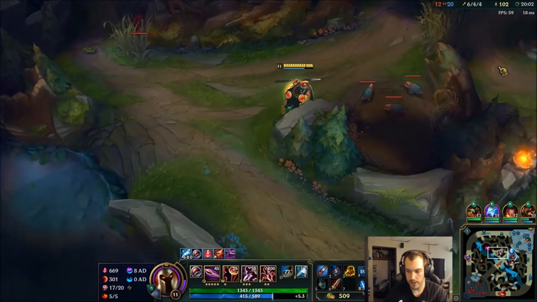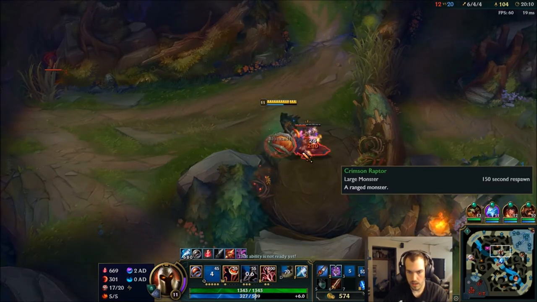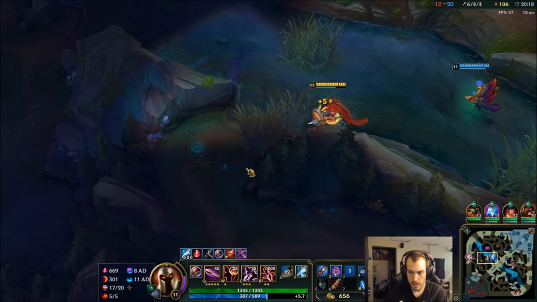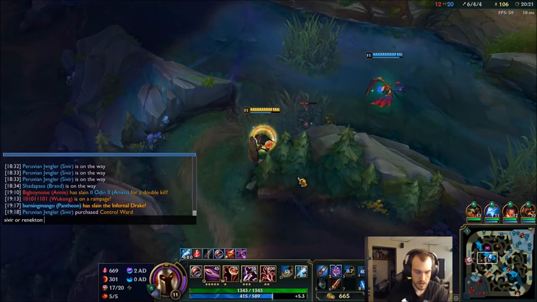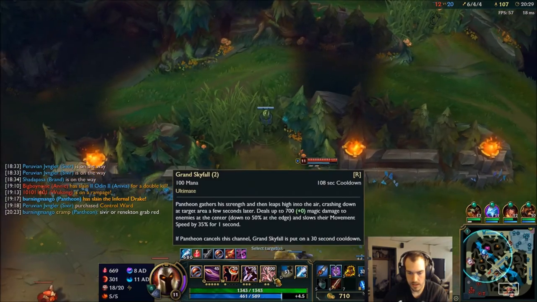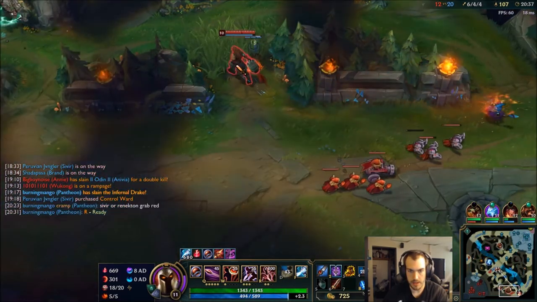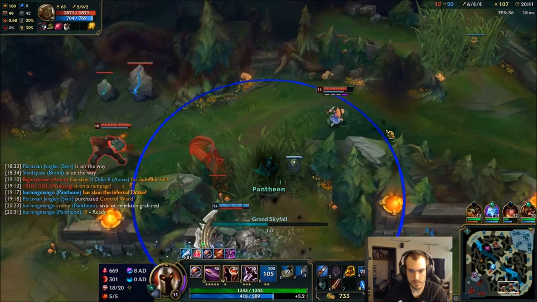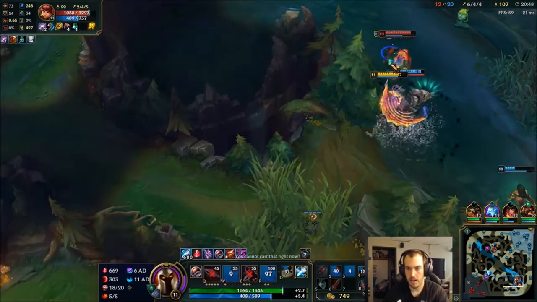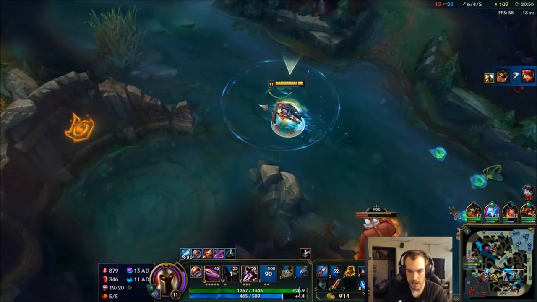We gotta start getting Baron visions. Thank you. Got it. Oh, wow. Oh, shit. Renekton's coming. We can collapse here. Cool. That's huge. That's a lot of their CC. Careful, they might collapse on you.